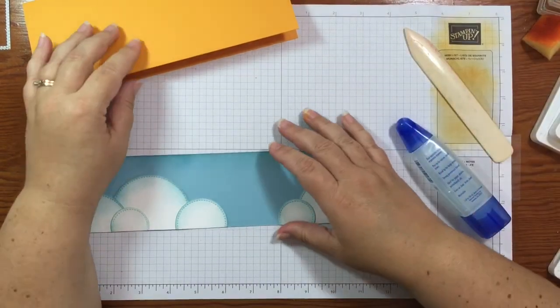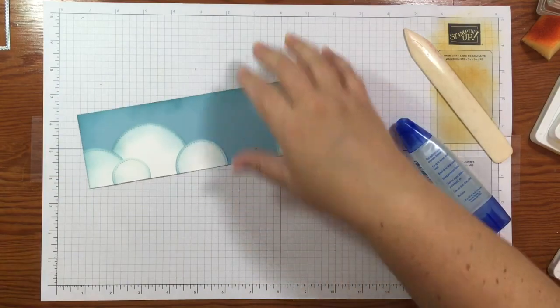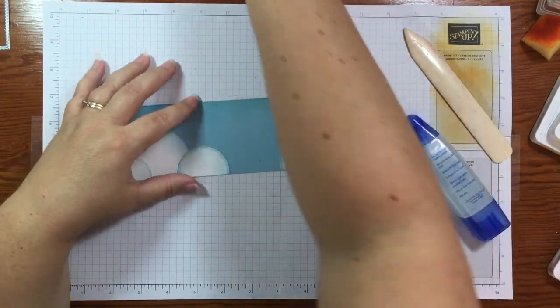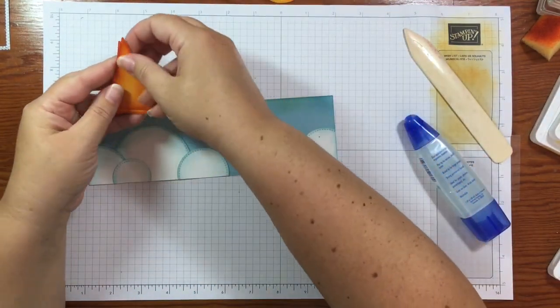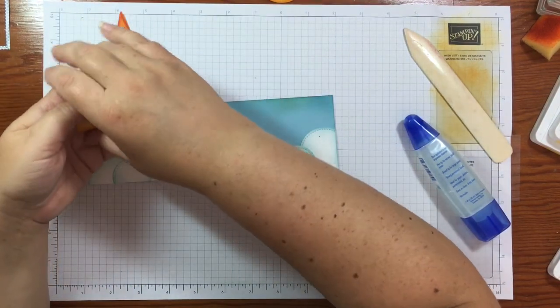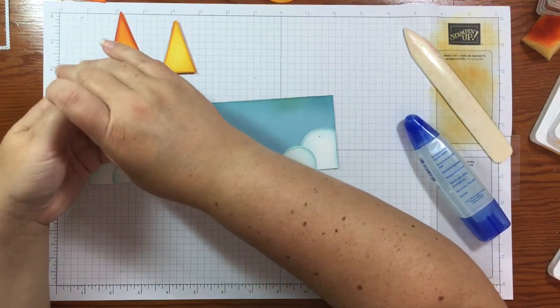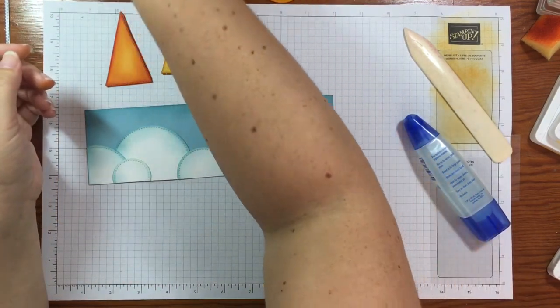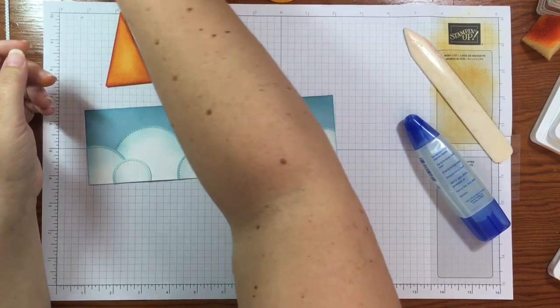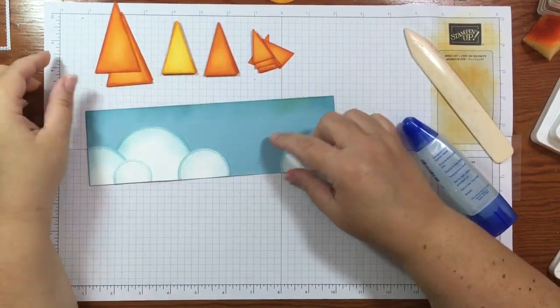Now I want to build my sun. So the sun takes a little bit of building here. I have 3 different sizes of triangles. So you can see I have some large orange triangles. I have some medium yellow triangles. I have medium orange triangles. And I have little tiny orange triangles. And these are Mango Melody and these are Daffodil Delight.